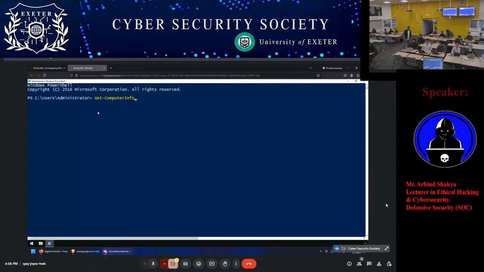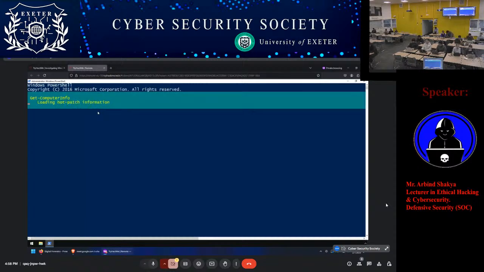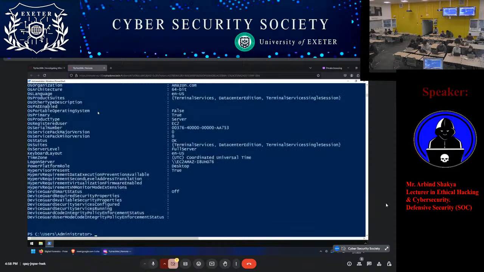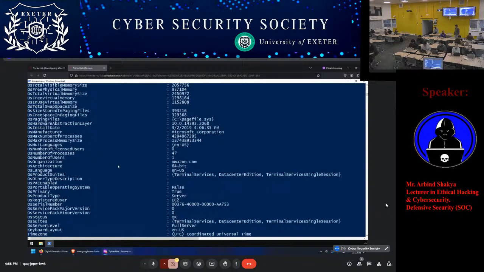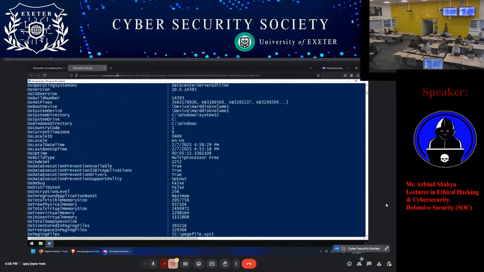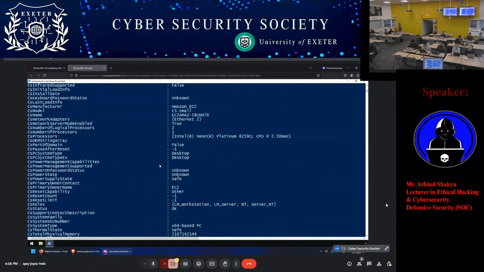Can you guys see what I'm typing? Is it visible, or should I zoom in more? That's pretty good. Sure. So we can get a lot of information about the operating system we're using in this machine.